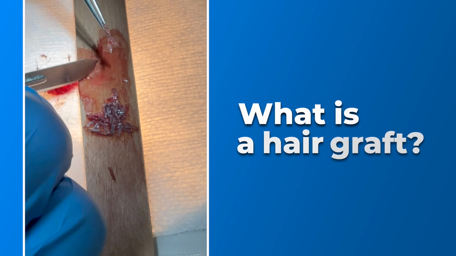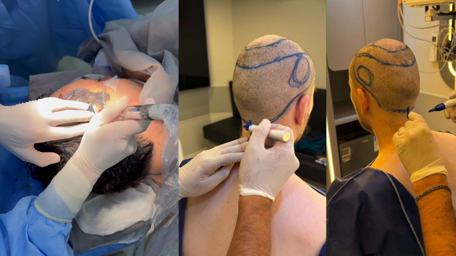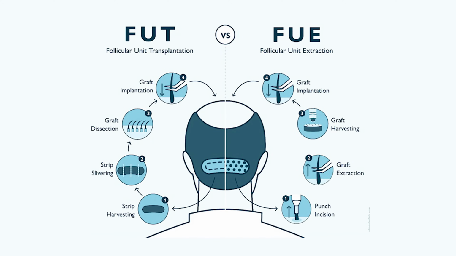The first thing that I want you to have an appreciation for is what is a hair graft. Now, a hair graft can be made up of one follicular unit, 2s, 3s, or 4s. These grafts are extracted from the back of the scalp using either the FUE or FUT approach, which we'll discuss later on in the video. What's important for you to understand is occasionally we take these grafts and we cut some of them underneath the microscope. And the reason for that is because we're designing your hair.